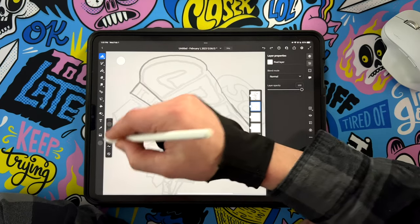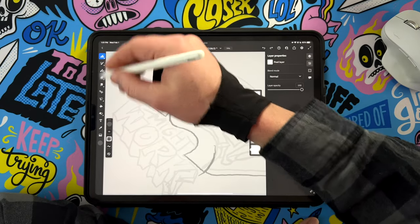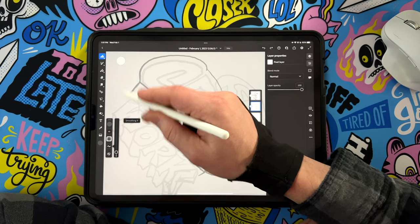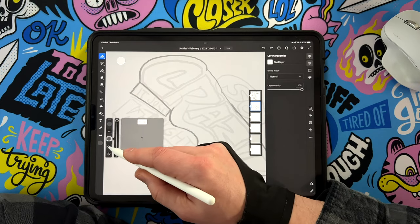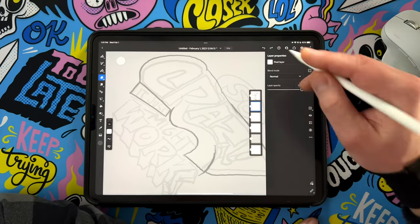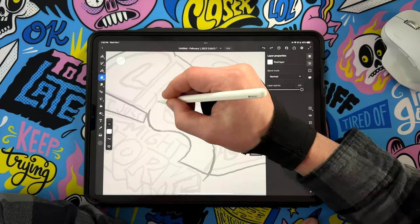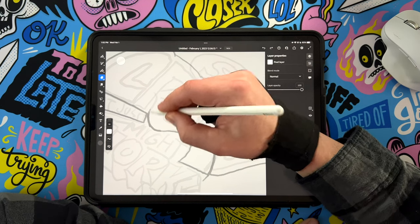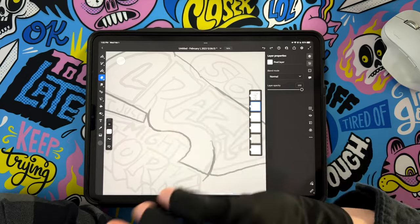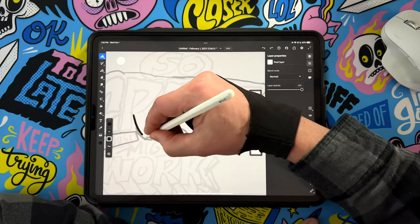So at this point, I'm going to turn the smoothing up on my pencil. So if you are in your brush tool, you'll see this little squiggly line here, and this is your smoothing. So if you turn this all the way up, you can get a smooth line while you're drawing. And since I'm trying to do a smooth line here, this will be helpful. I like to keep it down when I'm sketching because it slows down the brush process. So if you're trying to sketch out an idea quickly, it can make that annoying.